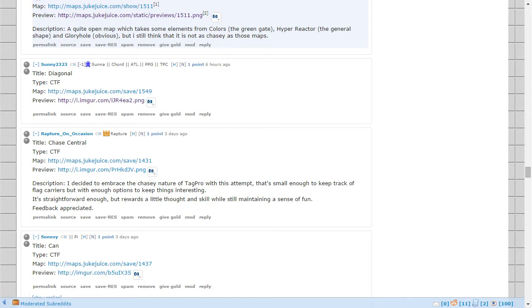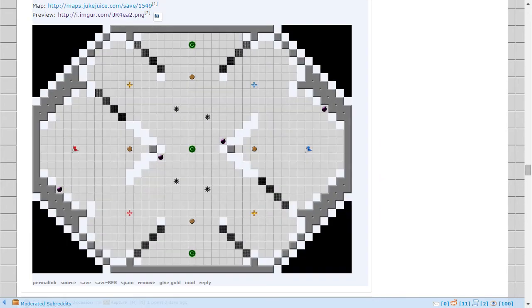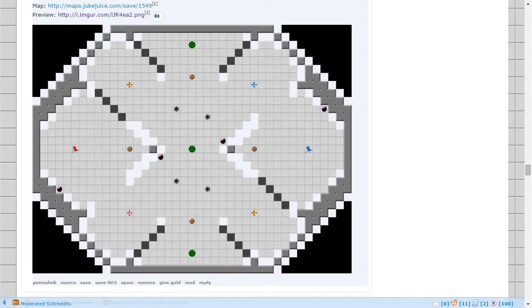Okay, Diagonal is just too much, and it's hard to see with the preview, but the top and bottom is kind of weird, and it's an awkward map. Looks very awkward. How so? There's just that random top area with the power-ups, and I guess you can go through with the gates, but I don't know. Oh wait, I was looking at the wrong one. Okay, Diagonal, right? Yeah, I can definitely see how this can be awkward.